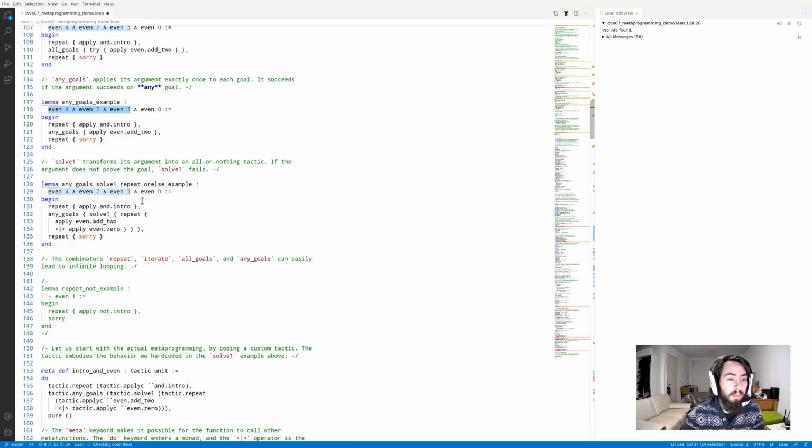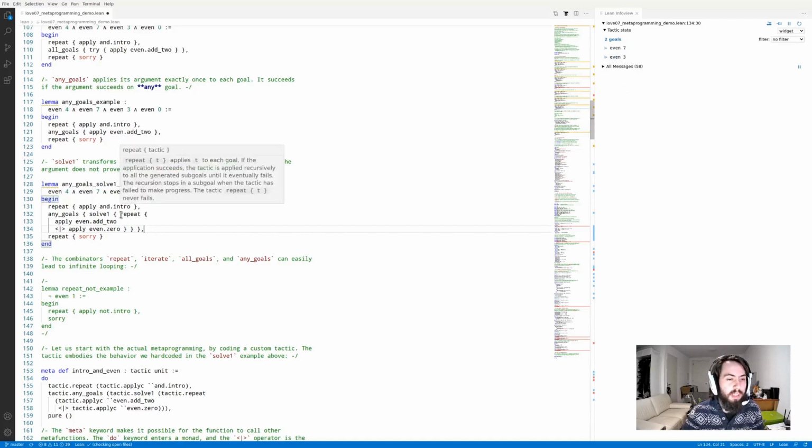Same lemma, same first step. And now we say, okay, for any goals, apply the following tactic. Repeat this apply even.add2 or apply even.0, but only if it solves the goal. And let's see what this leaves us with. Okay, so the first goal and the last goal were solved, right?